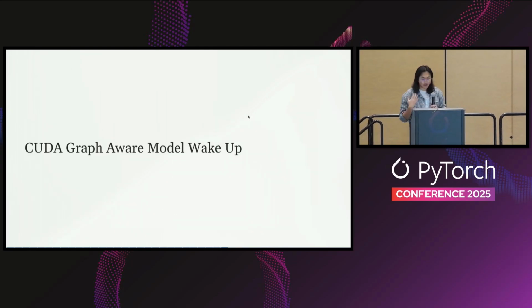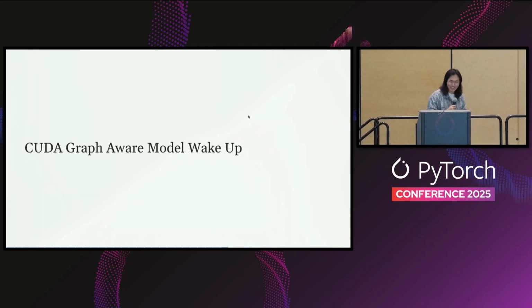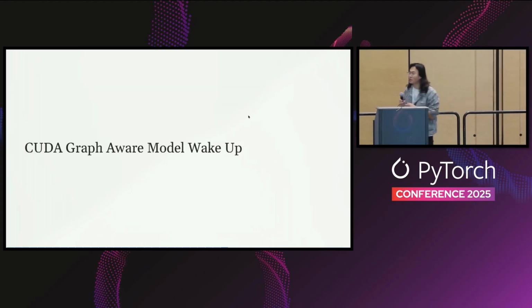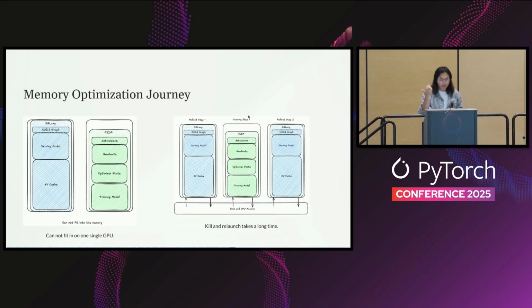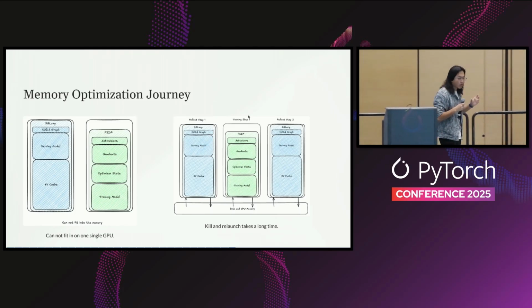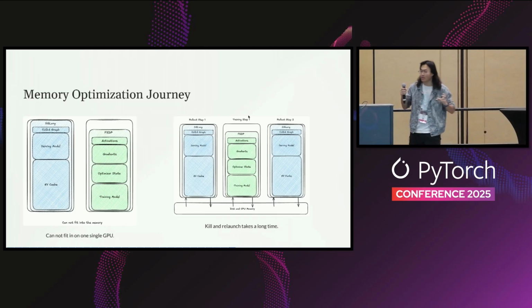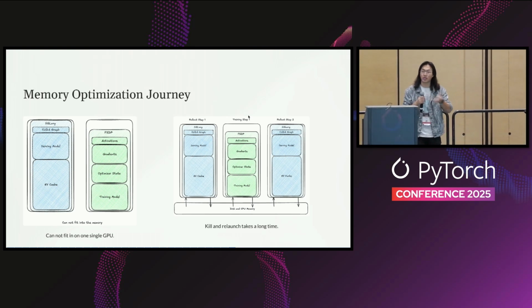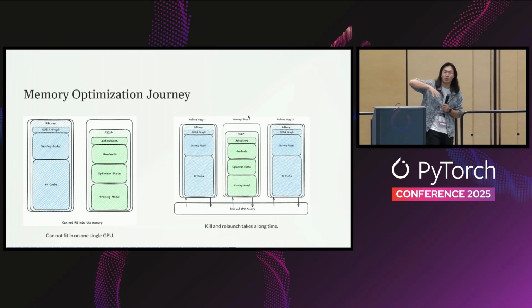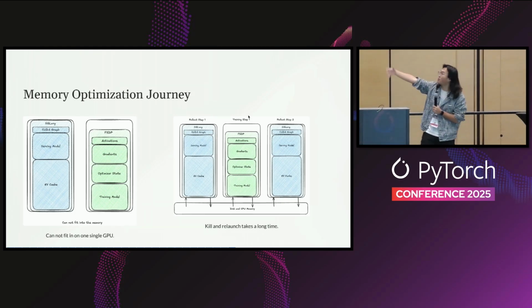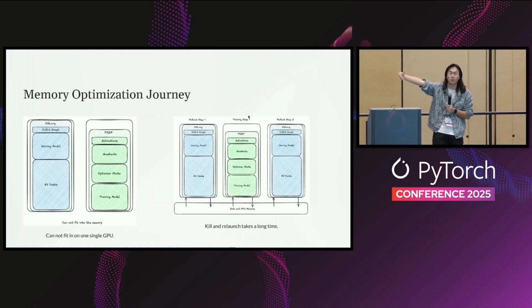so let me introduce another easy to understand concept: CUDA graph aware model weight wake up. So what is weight wake up? Let's first see this, right? For RL, we have inference and we have training. Could we always put the inference and the training on the same GPU, like if we have unlimited GPUs? We put SGLang on that GPU and we put FSDP on that GPU and we let it always run forever.